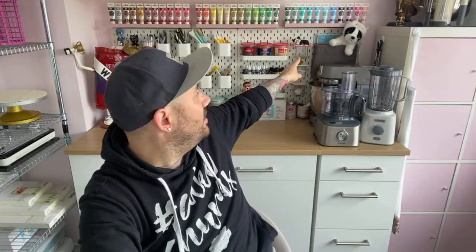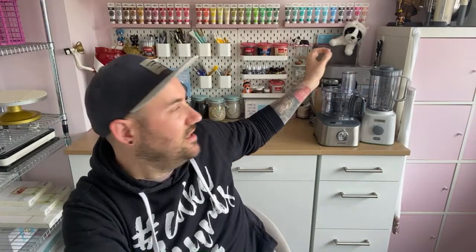Let's have a look. Dog in the bag. So the dog in the bag is one of Molly Robbins' Creature Creator tutorials, which I bought before Christmas, I think, quite a while before Christmas, in fact, and I haven't got around to doing it yet. So the tutorial guide is what's tucked in behind him, that blue piece of paper. And he's there to pressure me to actually do it. If I put things away, I forget they exist. I need to be able to see them. So that's why he's there.